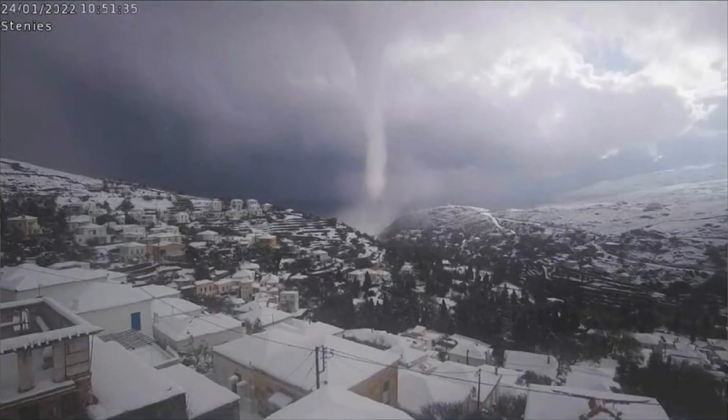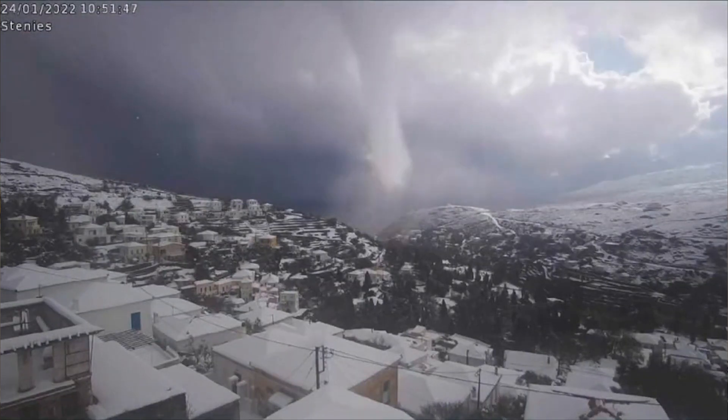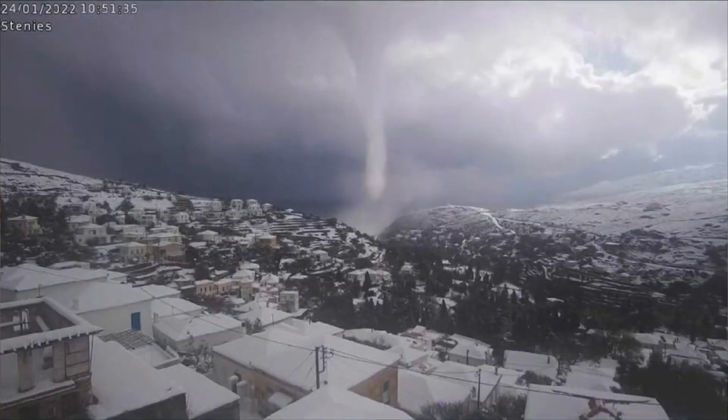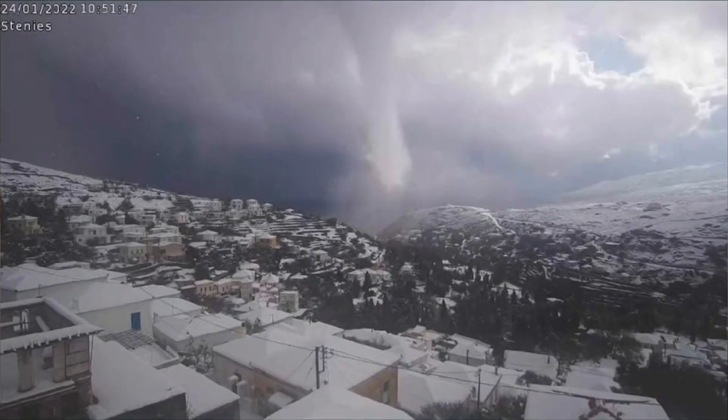It's remarkable to think that we can encounter a tornado or waterspout and snow simultaneously — it's crazy, but it does happen. Then we can see how tightly wound that condensation funnel is. Eventually it moves inland over the hillside and dissipates, but not until that vortex treks ashore, making this a bona fide tornado — or I guess we can say, snow-nado.